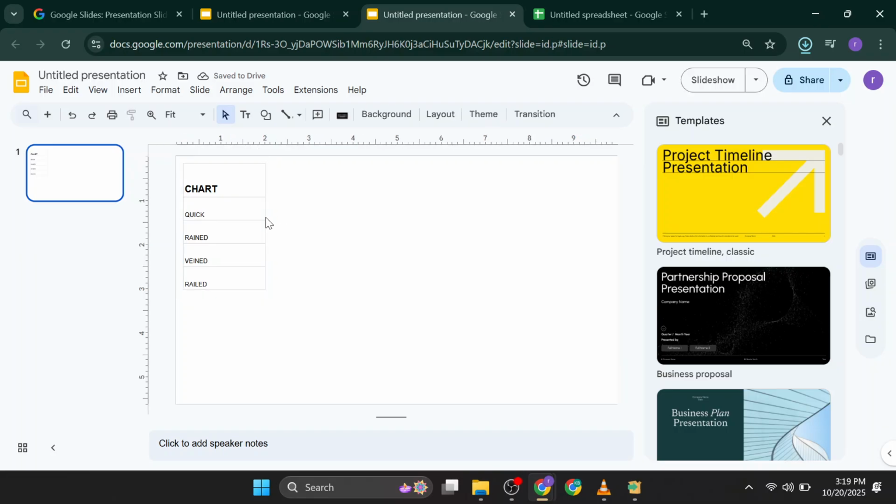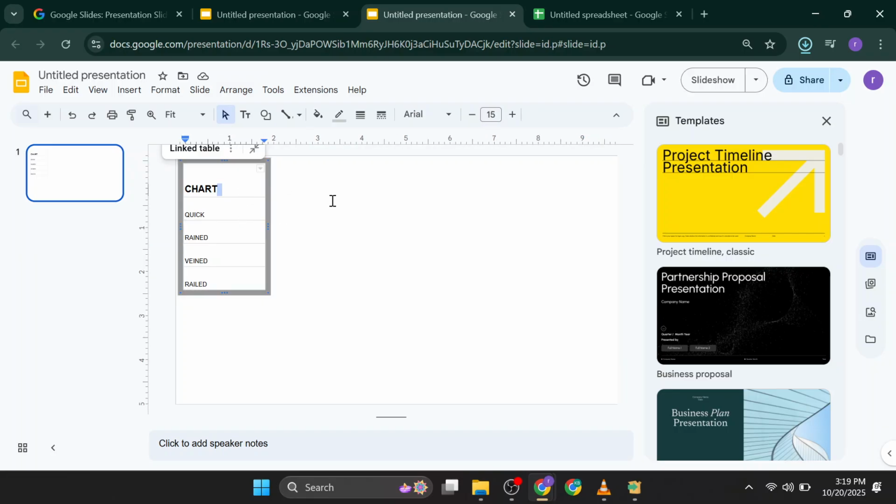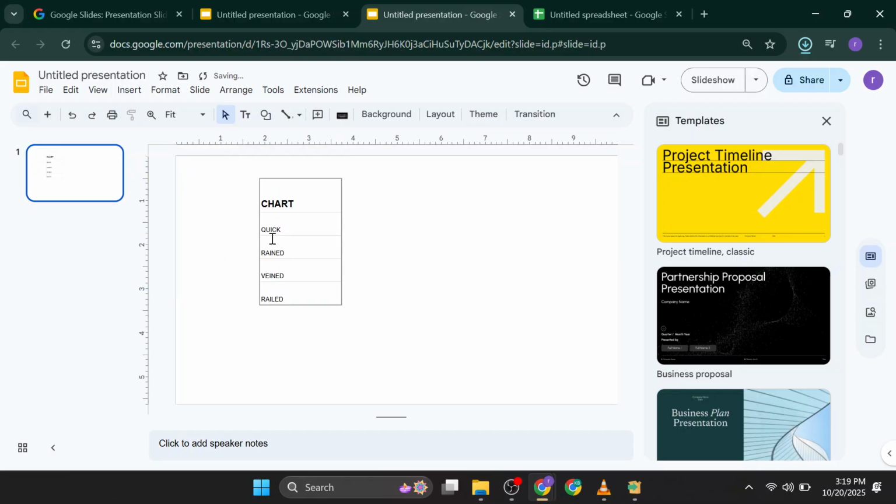With your Google Sheet successfully added, you can resize and reposition it as needed to fit your layout. This feature is perfect for creating data-driven presentations that are both visually appealing and accurate. It allows you to share the most up-to-date information with your audience, boosting the clarity and professionalism of your work.